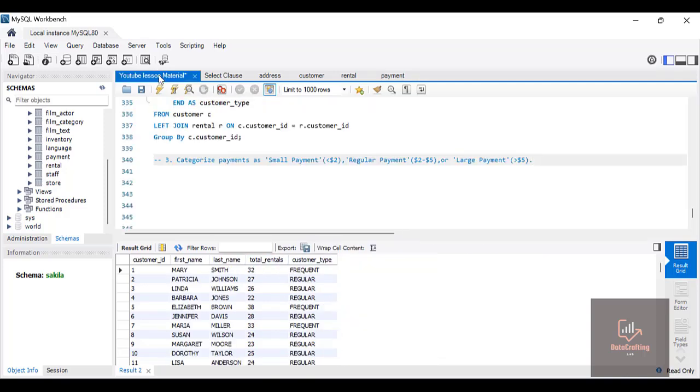Now, let's solve this question. Let's select. What are we selecting? Payment underscore ID, comma, customer underscore ID, comma, amount, comma. Now, let's bring out our case.